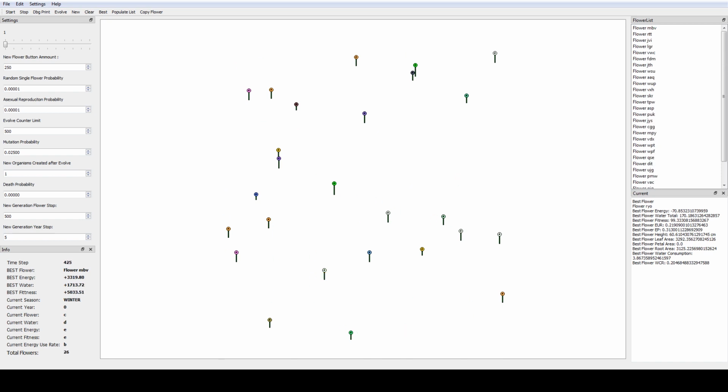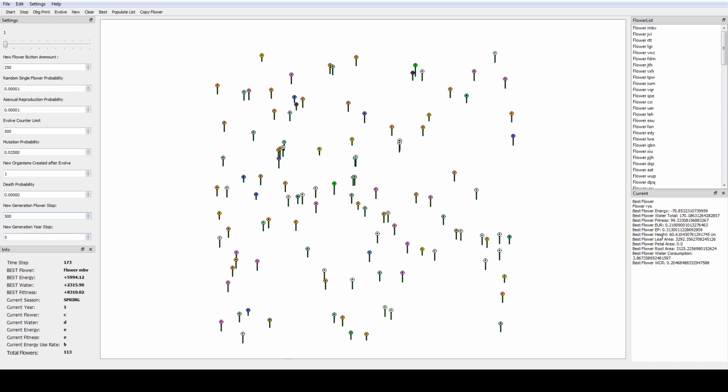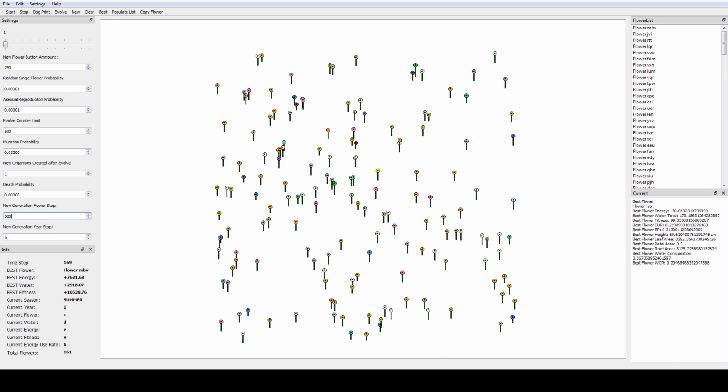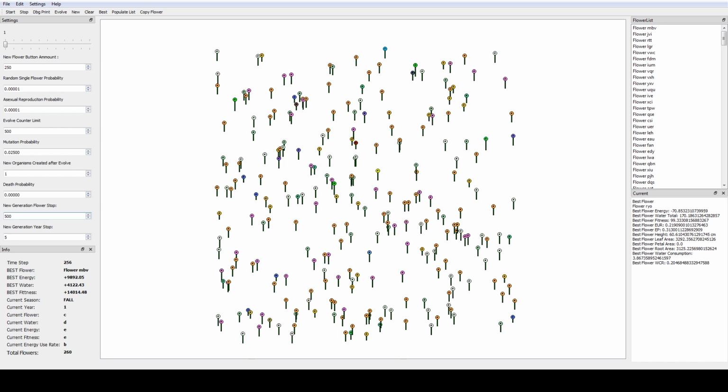So I don't know if we'll be able to see it in this particular simulation, but about every 5 years or every 500 flowers or so, which I can change in these parameters over here, we'll stop the simulation, we'll take the best performing flowers, the top 32 performing flowers over the course of the simulation. They don't have to currently be in the simulation. They can have died, but their information gets saved. And then we also take 20 random flowers, and then we kill all the current flowers off, put those selected best flowers and 20 random flowers into the simulation and restart it all over again.